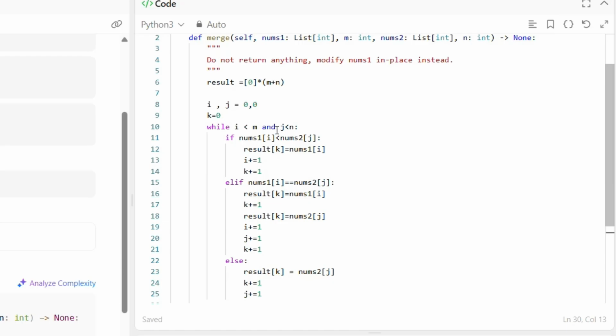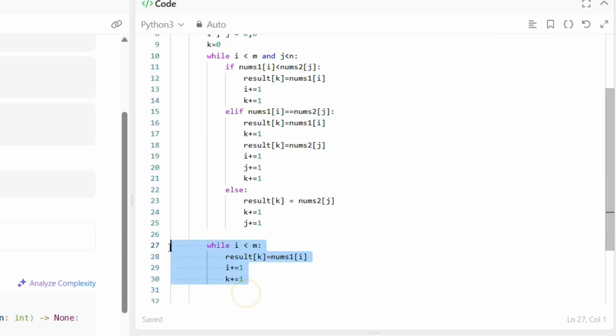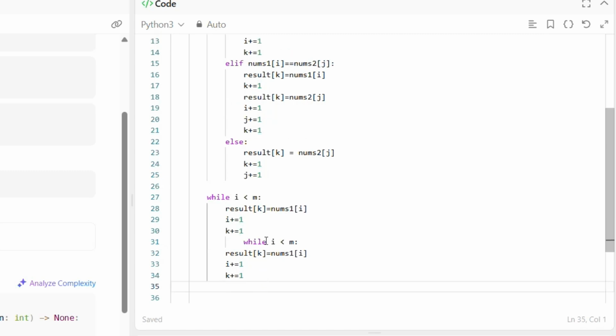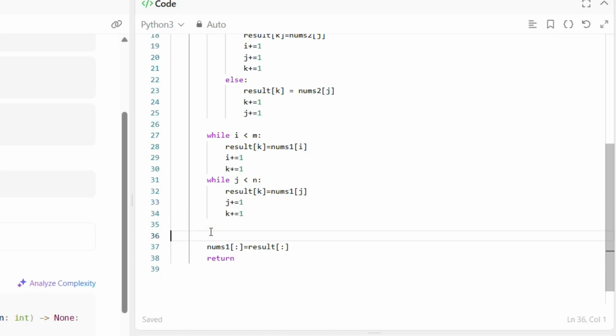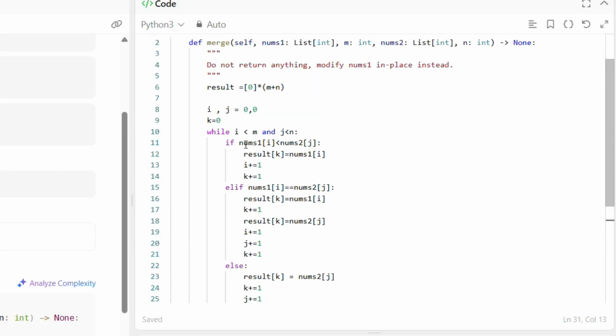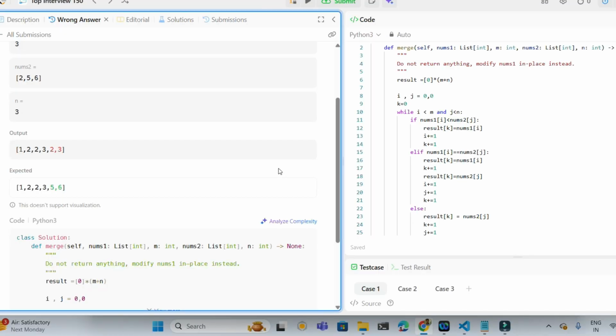Similarly, you can take this one, j less than n. I'm taking the copy of this one, and I'm moving on to here. You can see it, but this is i less than m, this is j less than n, k value here you can keep it as j, and it is nothing but j is equal to j plus 1. And hope this will work fine. Let us check once. This part we missed, the rest of the things we need to copy after this thing. So now let me submit this one and see what is happening.